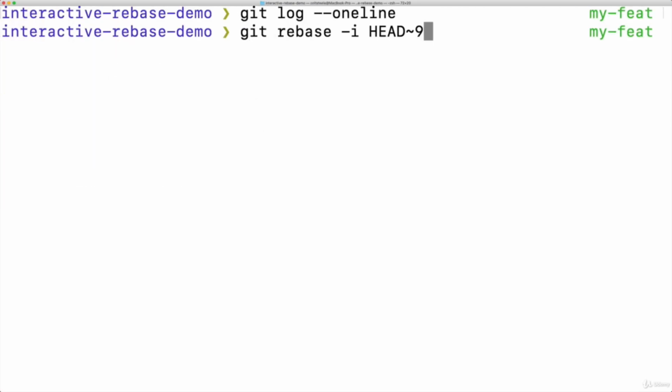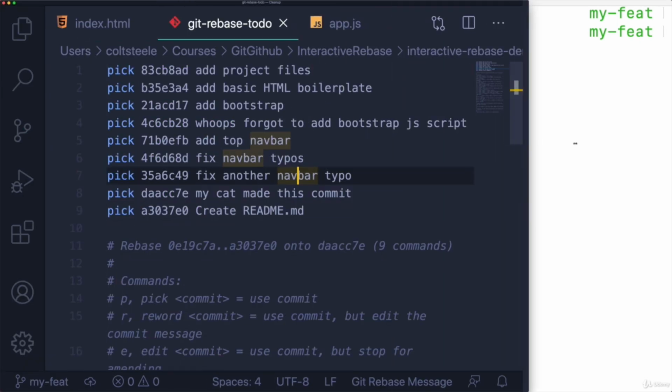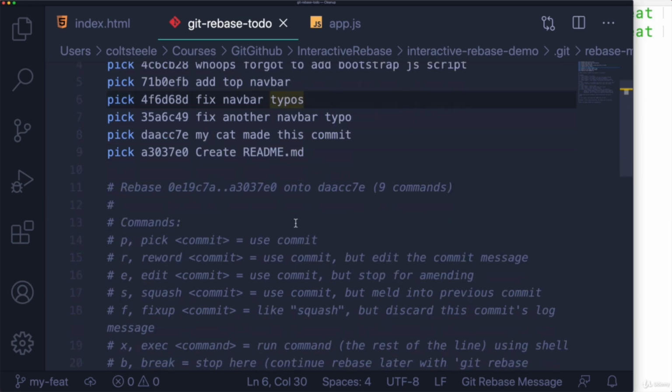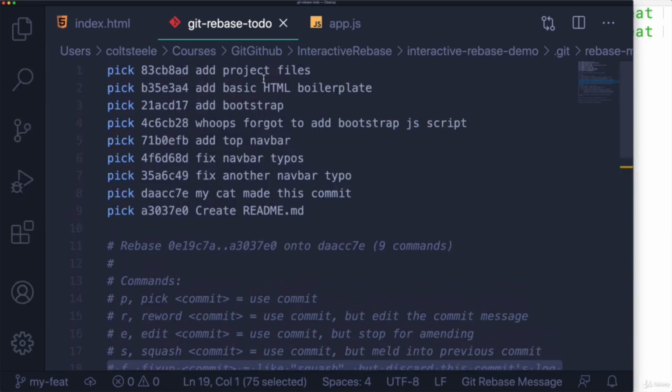I need to figure out how far back I want to rebase. I'll just do 9 again. We don't need to, but sure, 9. So it opens this up, and I need to find the one that I want to fix up. It says it's like squash, which will use the commit but meld it into the previous commit. But this time, if we use fixup, it also discards the commit's log message. So squash does not do that. I tend not to use squash. I tend to use fixup. If I want to combine commits, I probably want to only keep one commit message, but keep the contents of both. Okay, so we'll start here.